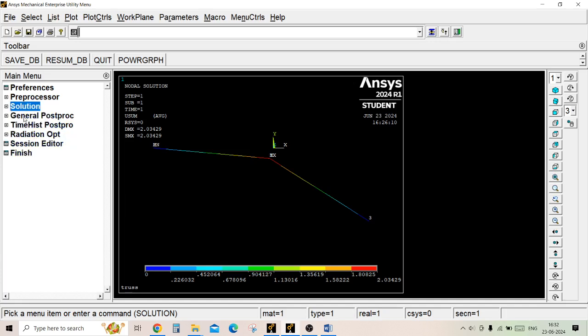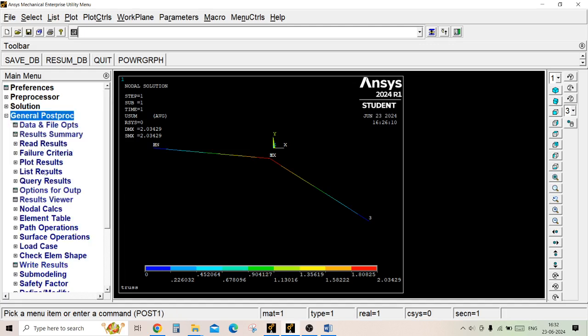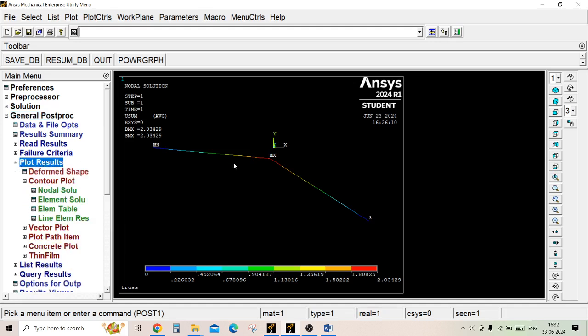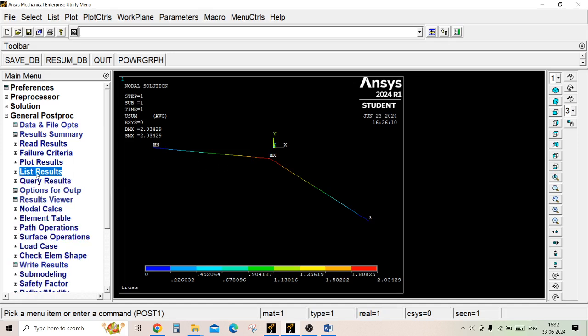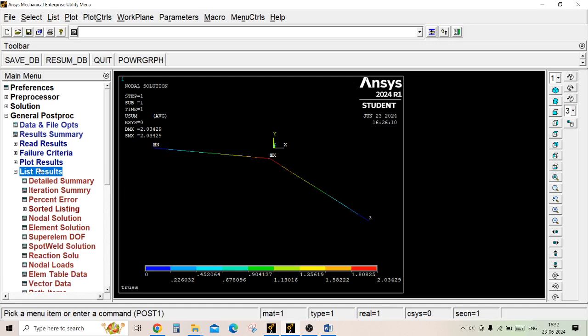So the results are seen in general postprocessor. Plot results will give you a graphical representation of the data on the graphical user interface, whereas the list results will give you the tabulated model of displaying the results. Okay.